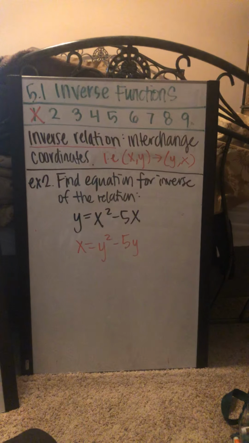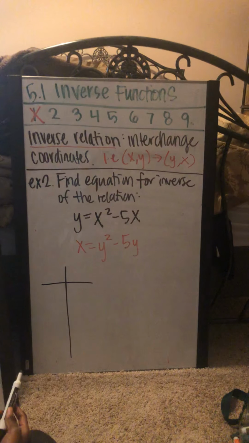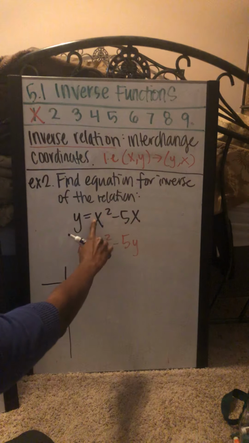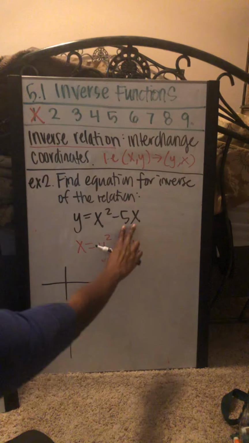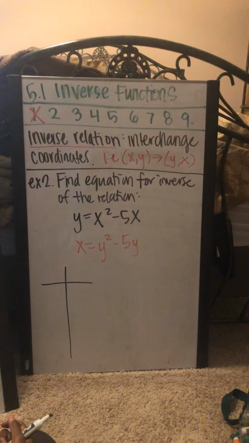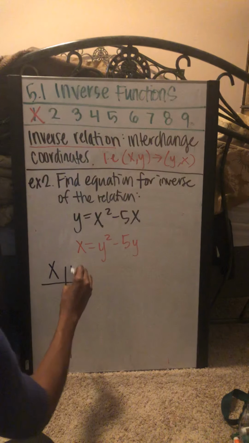Even though it doesn't say graph, I'm going to go ahead and graph these just to show you guys what it looks like. We don't know exactly how this graph would look other than through using the t-chart. We know that it's going to be a parabola pointing upward because our highest power is squared and our a is positive. But this x over here is going to throw that off a little bit. So yeah, we could use the negative b over 2a if we wanted to, but I think it would be easier if we just draw a t-chart, okay?